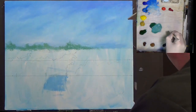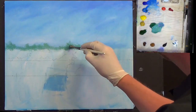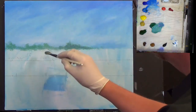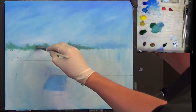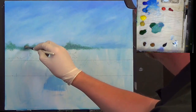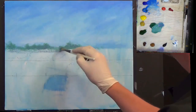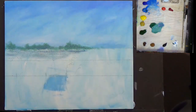So I'm going to get a little bit more ultramarine blue now to that one side. And I'm just going to go in with a little bit more of that just to give it a little bit of a blue shadowy effect like this. Don't worry about that. Just put a little bit of colour in there so we can move in. We're going to be moving in a field shortly. There we are. How's that look? Stand back and have a look.